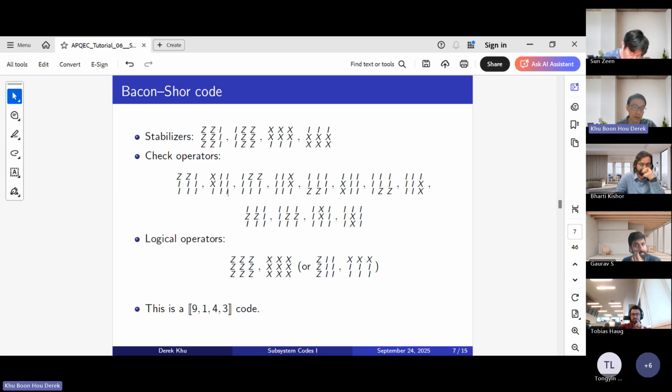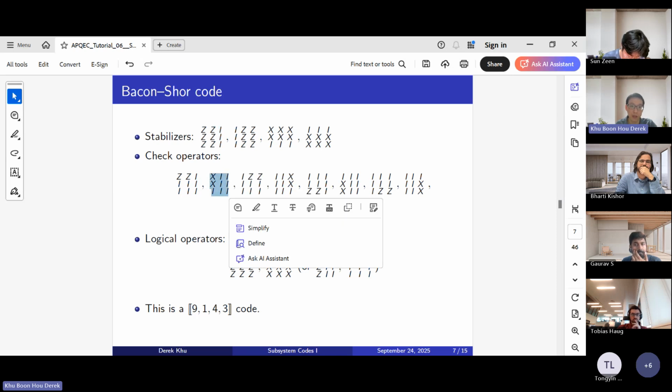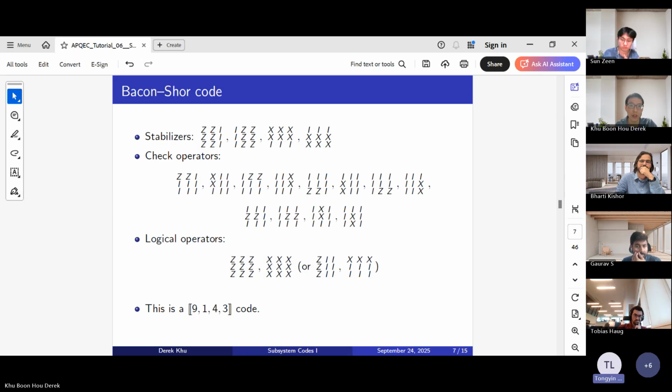So after you determine the value of the measurements of the stabilizers, it doesn't really matter. If you've determined this to be a +1, measuring this doesn't affect the measurement of this, because this commutes with that. When you start measuring the other two, it wouldn't affect the result that you got before. The main point is exactly that the check operators commute with the stabilizers. That's why we wanted the stabilizers to be the center of the gauge group, because that means they commute with everything in the gauge group.